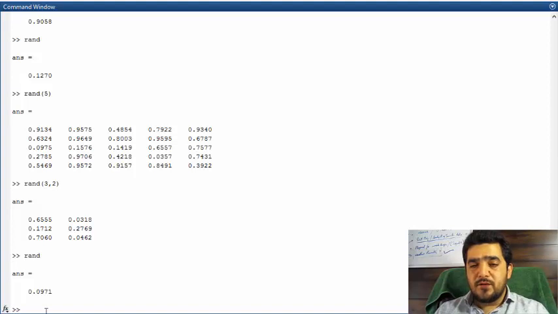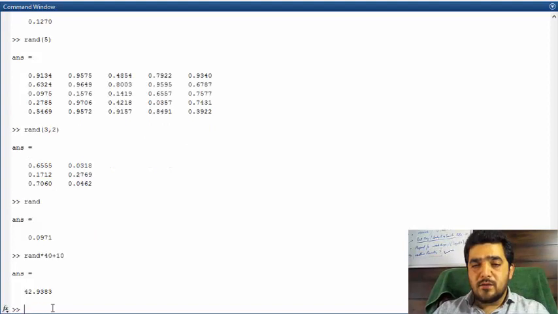Then 50 minus 10 would be 40, plus 10, so it would be rand into 40, that is, rand times (50 minus 10) plus 10. This would give us a random number in the range 10 to 50. So you can use this any way you want.